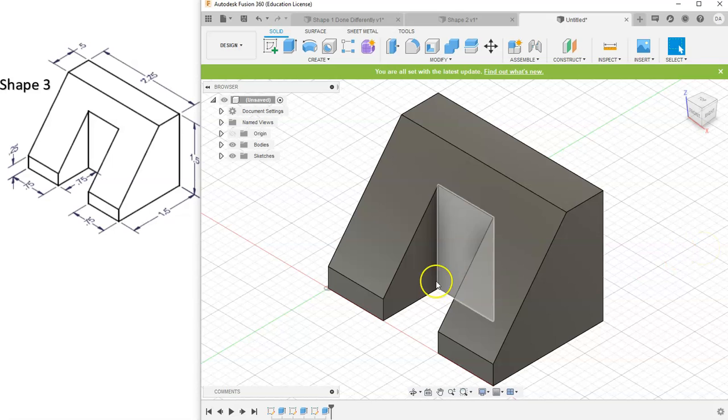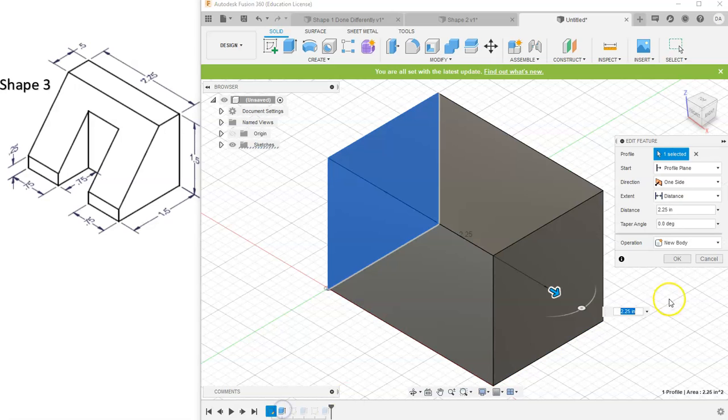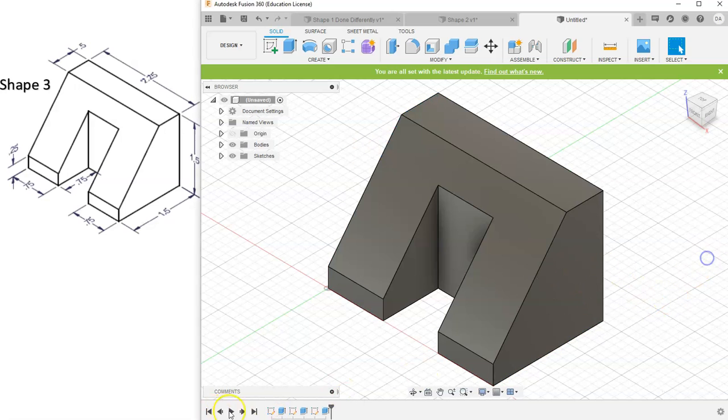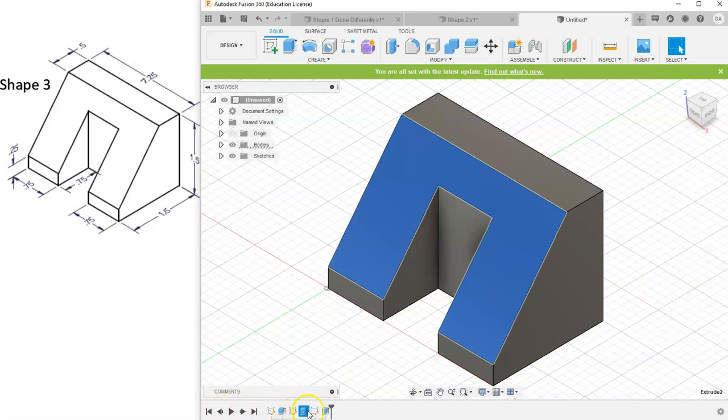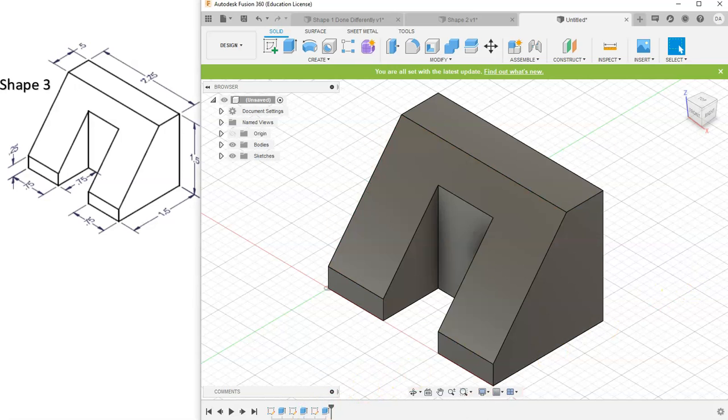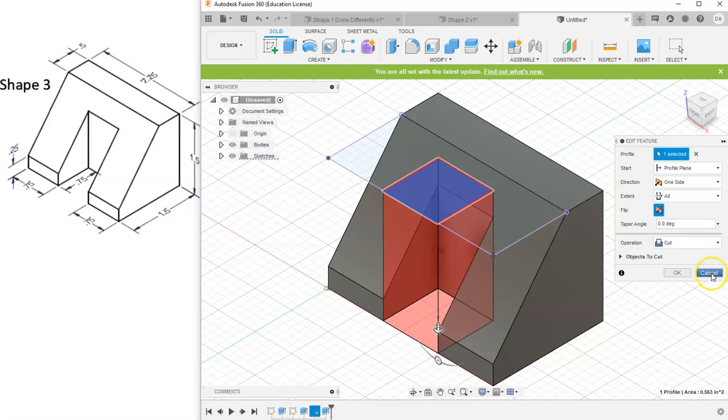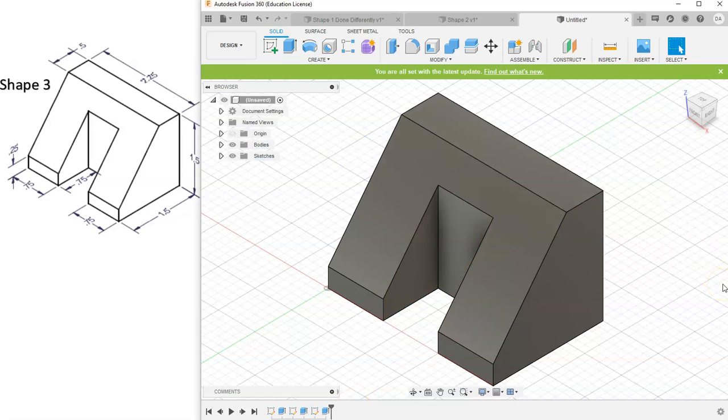We have shape 3, which we created purely through the subtractive method. We started with a rectangular prism without the 2 holes, and then we cut out or subtracted with extrusions those last two holes. And that's essentially all the subtractive method is. Just take a big block and cut out or subtract from it as you go.